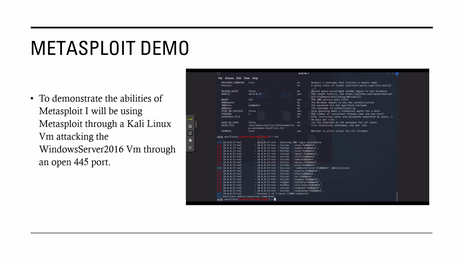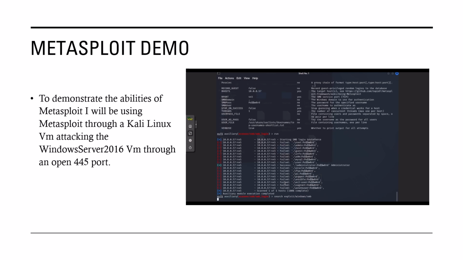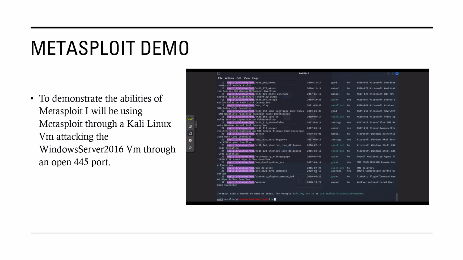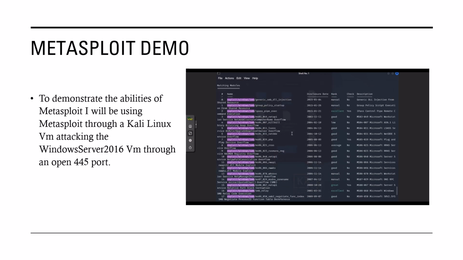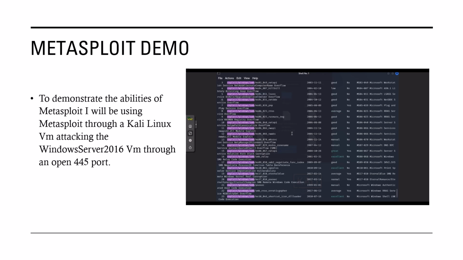So from here, we now know we can log into the device using those credentials. What we would like to do next is find the SMB exploit. It is a Windows exploit, so we can search Windows exploit SMB. That's a long list. Then through here we can go back and find the one that we need, which is somewhere in here. We were going to use the 21.